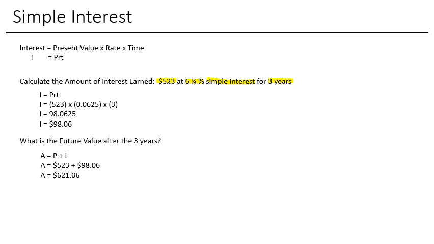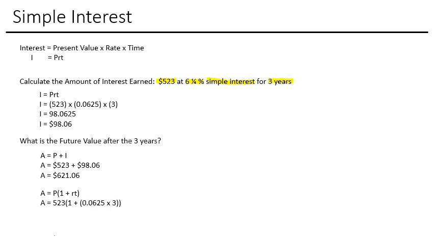$621.06. Now there is an actual formula, because you're going to have some problems where it asks you for the future value. You'll notice on your homework you're basically given 2 different kinds of problems, either present value or future value. So they give you a formula that says if you want to find the future value, you can use this formula right here. P, R, and T stand for the same exact things, and I'm going to show you that you could have gone straight from your problem, and if they asked you for the future value, you could have used this formula and gotten the same answer.